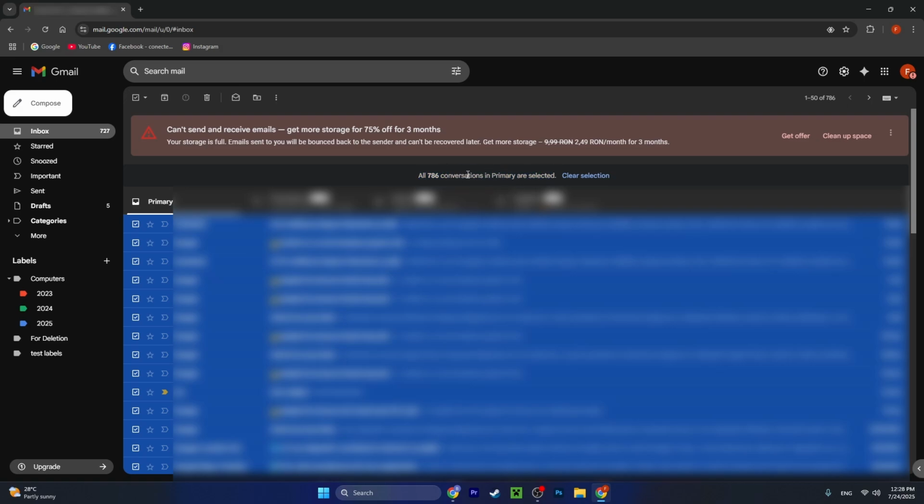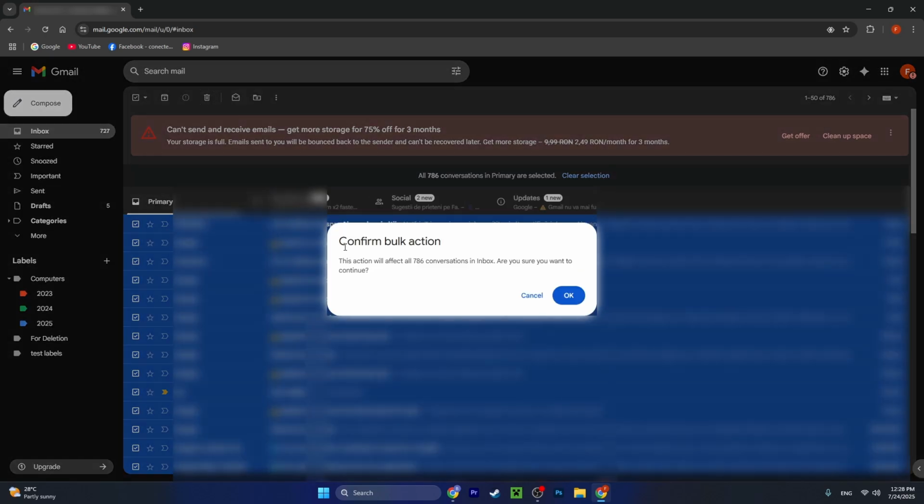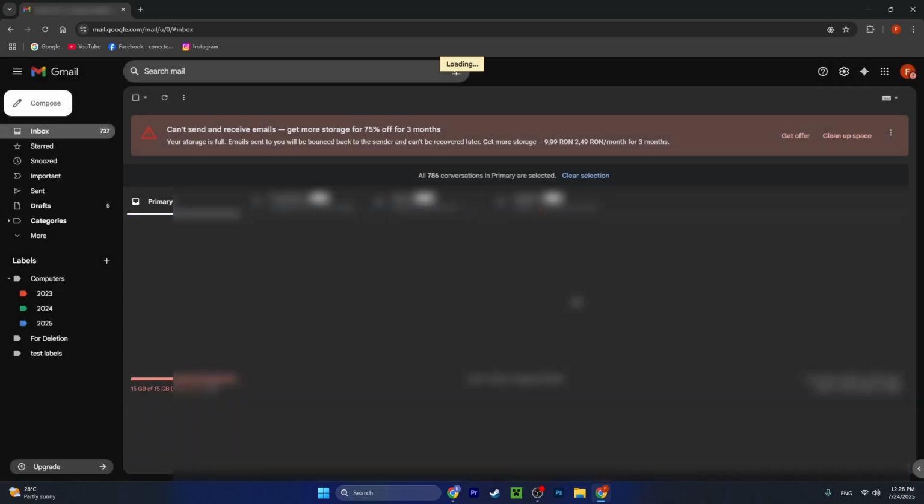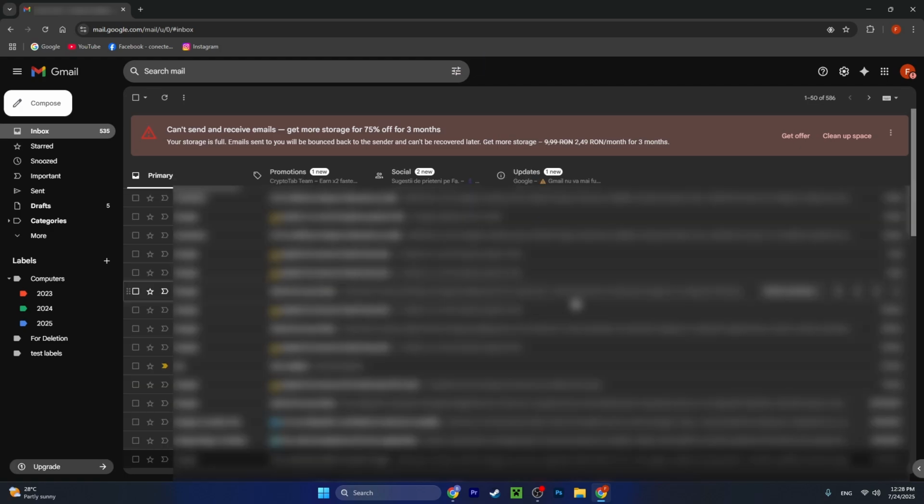And what I will have to do now is press on this trash bin icon, the delete button, and confirm bulk action. I will have to confirm that I want to bulk delete all the emails at once on Gmail, and sometimes it's instant and sometimes it's not, and I notice I have just 500 now, despite the fact that I selected all the emails. So let's try to do it again.